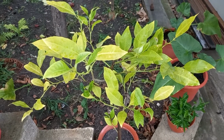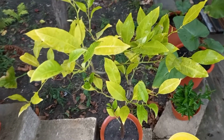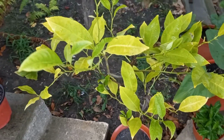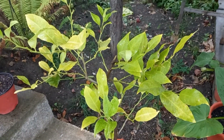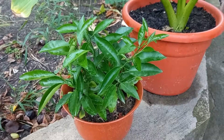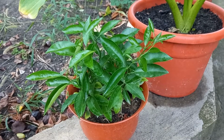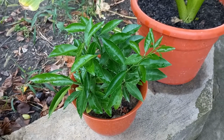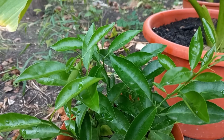And this is a lemon tree which I grew from seed, and I forgot to water at the time, and now it has some yellow leaves, but these yellow leaves, with time, will fall off and another fresh green leaves will grow. But I think it's root bound too, and I have to check the root system and repot. But here in this pot, oranges or tangerine trees germinated randomly, I don't know exactly, but they are so healthy and growing beautifully together. There are about 5 or 6 seedlings here growing nicely, as you can see.